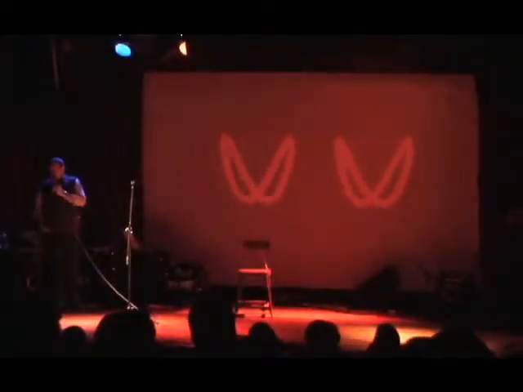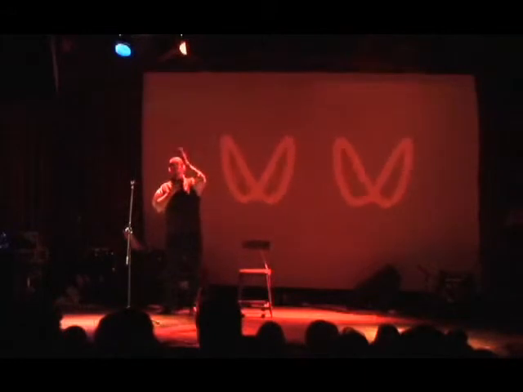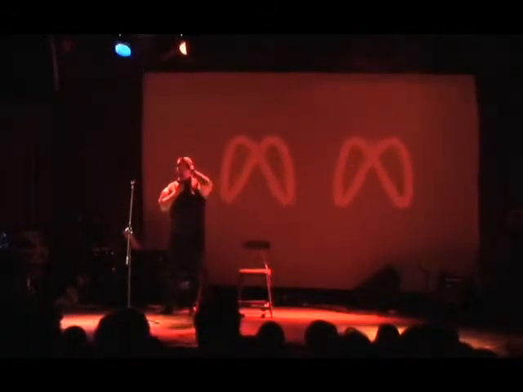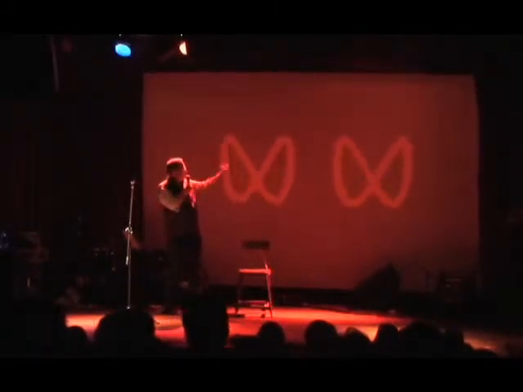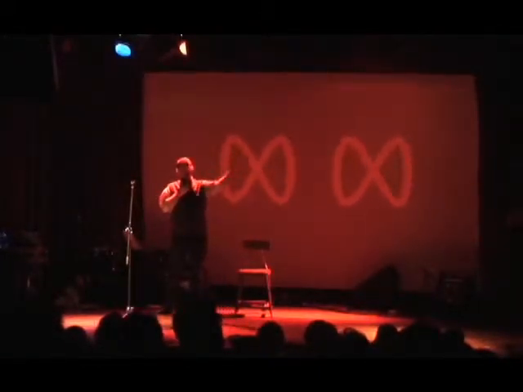But we do use some figures like this. These are so-called Lisa Zhu figures. Thanks for the light, that's helpful. These Lisa Zhu figures are ambiguous. Most people right now would see them rotating either this way or that way. And interestingly, some people will see them rotate like this. They'll go back and forth.